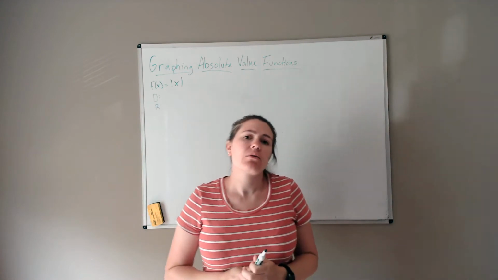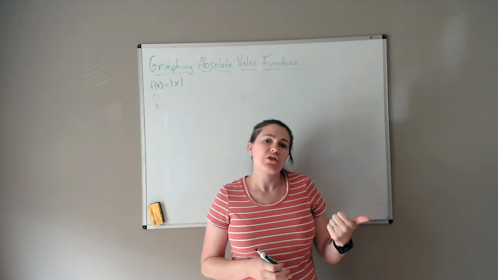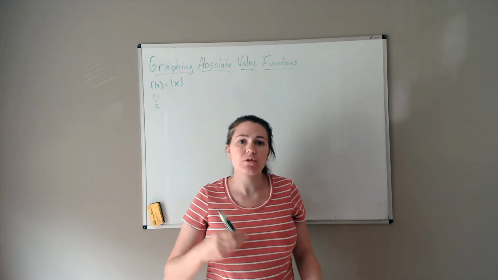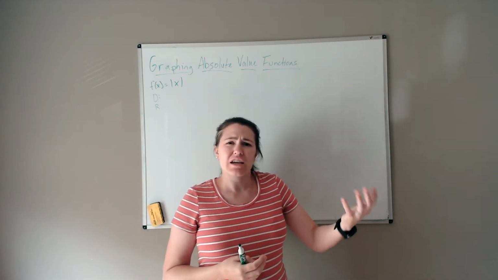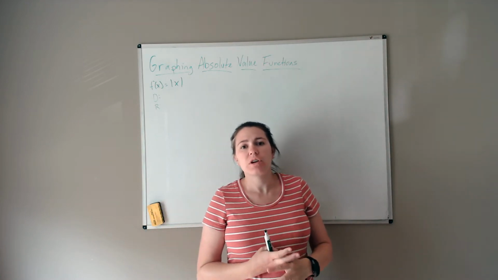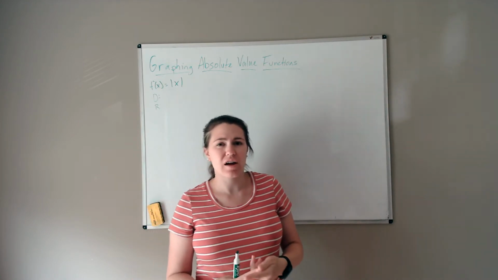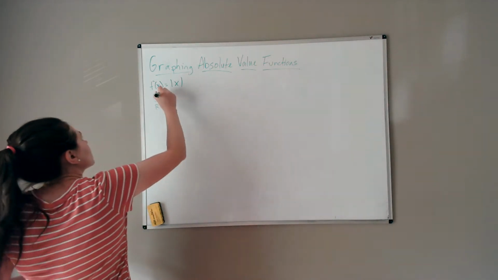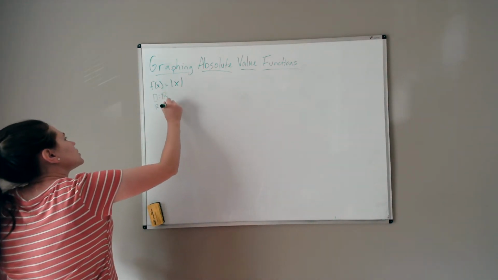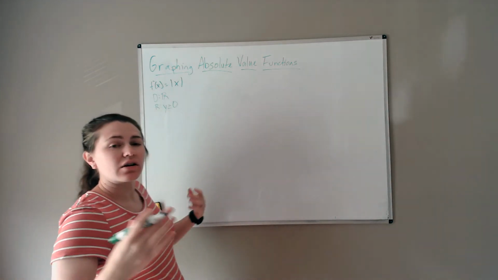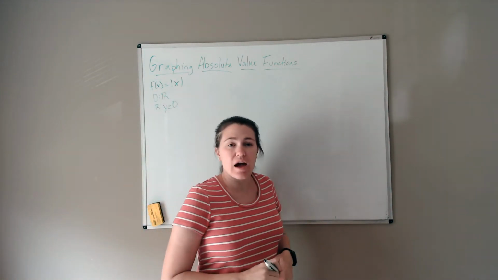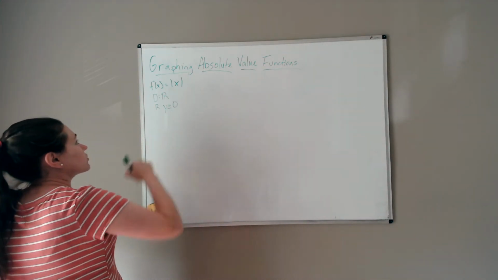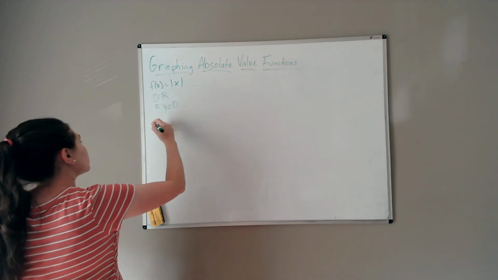For us right now, not real means taking the square root of a negative number, and that actually extends to taking the 4th root, the 6th root, the 8th root. An even root of a negative number is not real, as well as getting 0 in the denominator of a fraction, okay? So that can never happen here. And your range is y is greater than or equal to 0, based on what it means to be taking the absolute value.